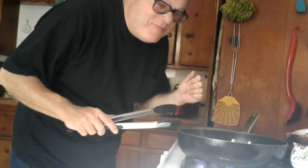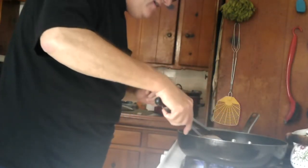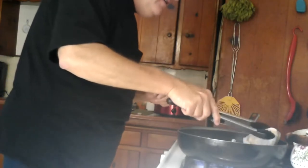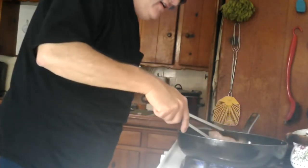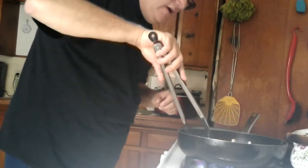And boy, this is just so exciting to watch. Chicken browning. I've got just enough olive oil in here to wet the bottom of the pan. And again, now that we flip it, a little more pepper. Salt.